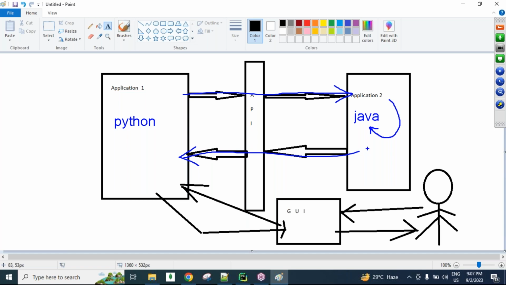If it is a .NET application, this JSON response is converted into .NET type data, and later they can use it. If the application is in Python, the JSON type response is converted into Python and they can use it. I will show you practically how to do the conversion and how we can use it. Just wait.